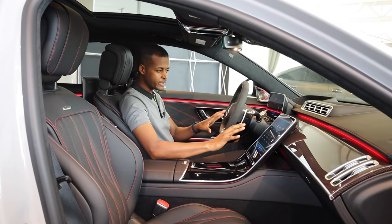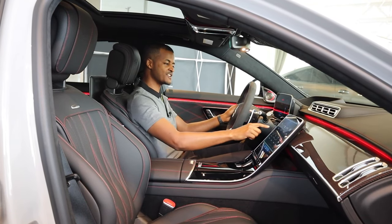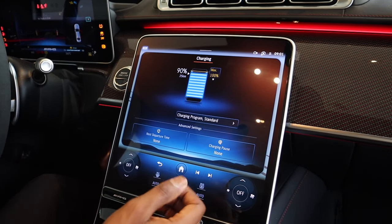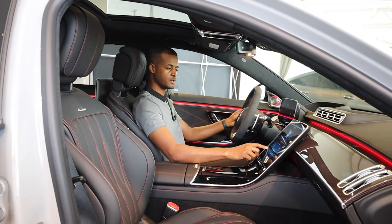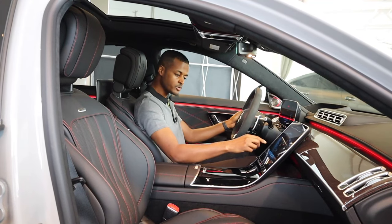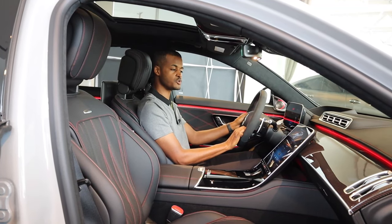The actual displays are the same as the S580, but I noticed a few changes on the S63 E-Performance. The first thing I noticed is the charge icon is different — it looks like a level two charger that you plug in. When you click into that, it shows your charging information, and if you were plugged in it would show those items as well. I also have all my AMG controls in here in terms of energy flow, drive, and vehicle. And for the first time — I haven't seen this before — there are multiple dynamic selects, so I actually have seven different modes to choose from.